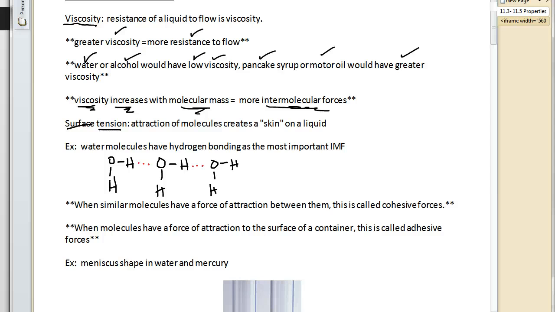Many of us have done that experiment in a lower science class where we took a penny, and this would be a side shot of a penny, and we counted how many drops of water we could put on that penny. We found out that we could put quite many drops of water on that penny. Let's say these are the drops of water all coalescing together, and you notice that these drops are hanging over the side of the penny without breaking and falling. The reason for that is surface tension, that attraction from these water molecules holding on to each other. That's what's going on here.